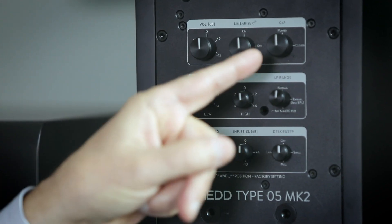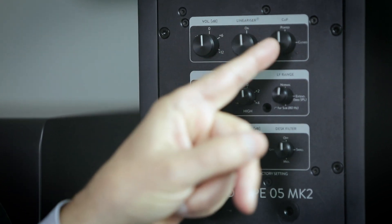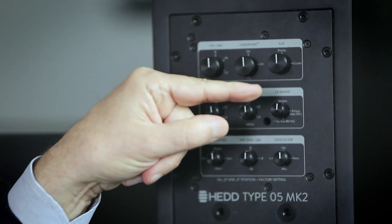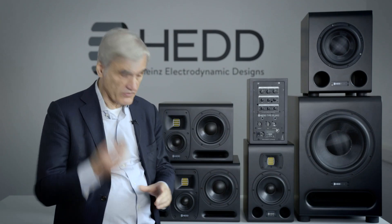Next is the COP rotary switch. COP, as just discussed, is a closed or ported choice. When you open the carton the speaker is in the ported position by default. However, you can insert plugs into the tubes to hermetically seal the system, changing it to an infinite baffle or closed system. It is important to also switch to the corresponding filter set, because the ambition is to give you optimum results in either mode. So inserting or removing the plugs on one side, and switching from closed to ported accordingly, gives you the correct setup for whatever you have done with the plugs.